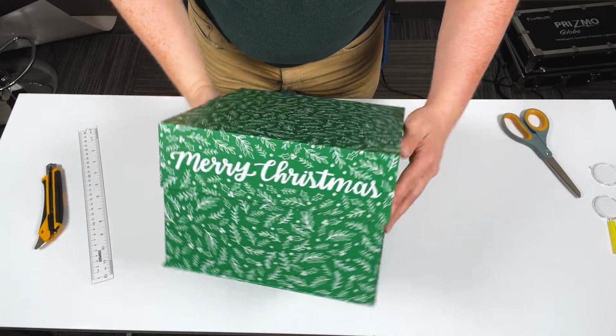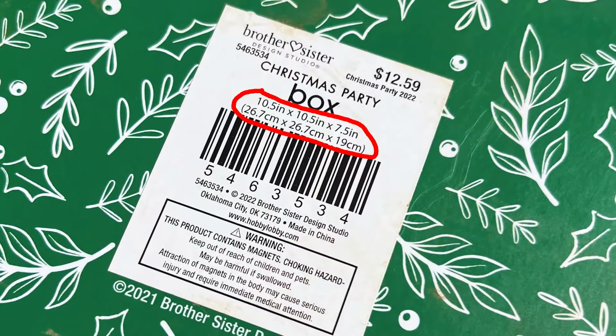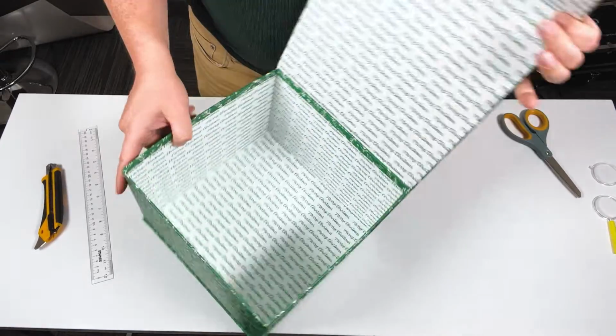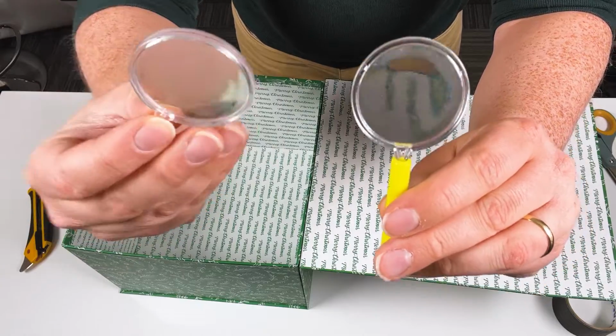The first thing you're going to need for this build is a Christmas gift box. The one I used is 10.5 inches by 10.5 inches by 7 inches, but you can use a larger or smaller size, whatever you prefer. You're also going to need a cheap party favor magnifying glass, or if you want, you can use a nicer one too.